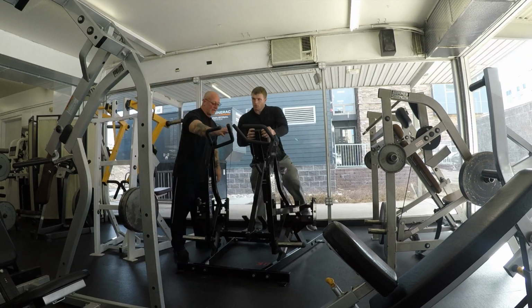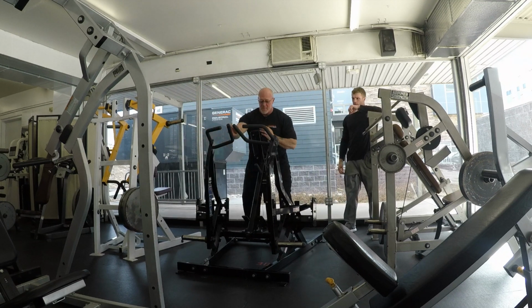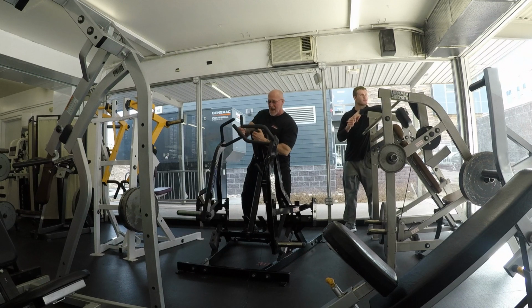This is the way I like to do it. I really like to focus on just one side of the muscle at a time, and I actually lean over to the side. The reason for that is, watch what happens. I can get a big stretch. I'm all about the stretch, and I can drive way back. It actually gives me a little bit more range of motion, allowing me to trigger more of the back muscles.